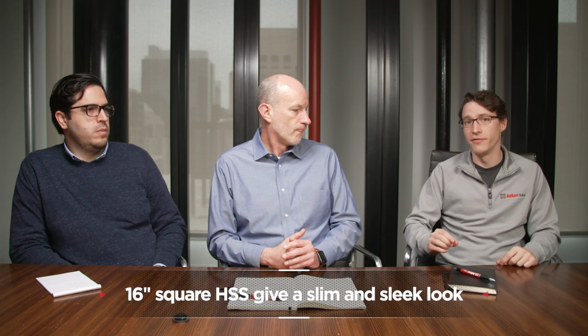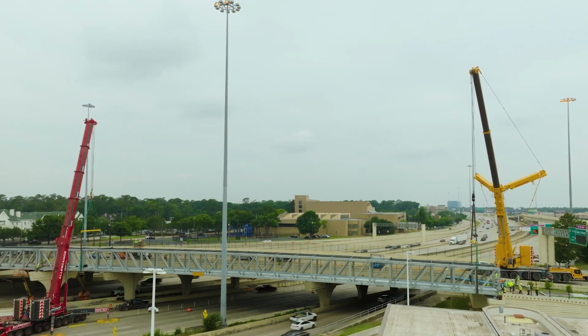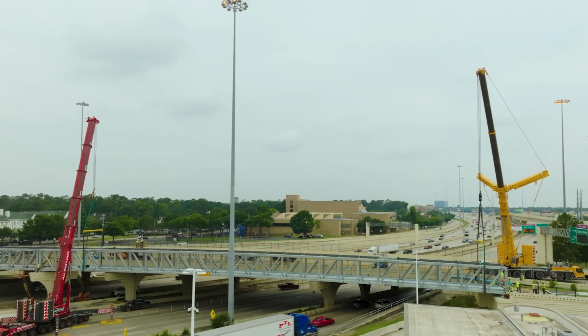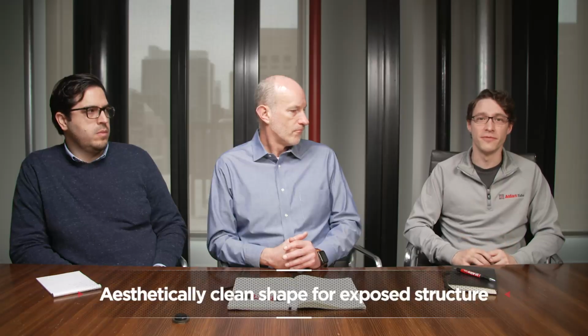They used, I believe, 16-inch square by 5/8 inch wall HSS for the chords of the trusses, which, because again of the efficient compression resistance of HSS, let them have a somewhat more slender member than they might otherwise have had if they had used wide flange. And because this is a completely exposed structure, where both the people using it, the pedestrians on the interior, and everyone driving under it are going to see all of the steel and all of the connections, having that aesthetically simple, clean shape is really beneficial for that project.